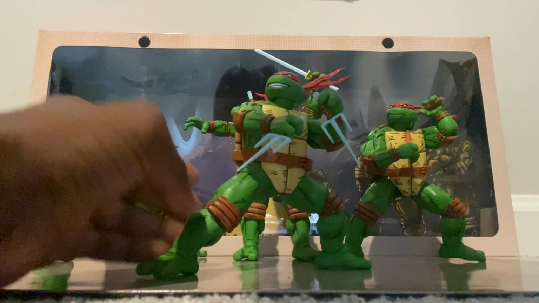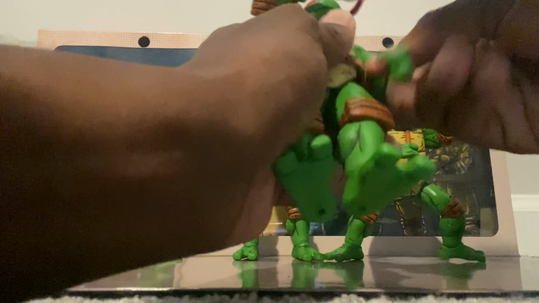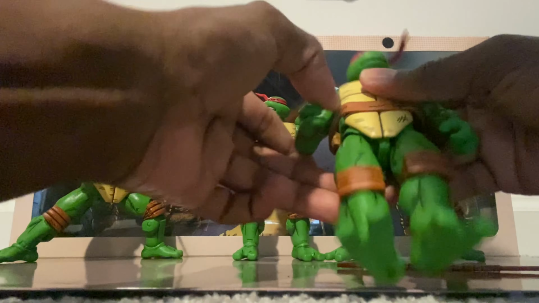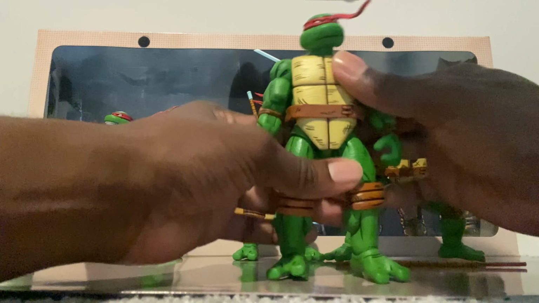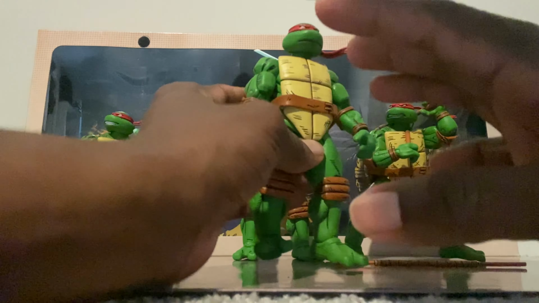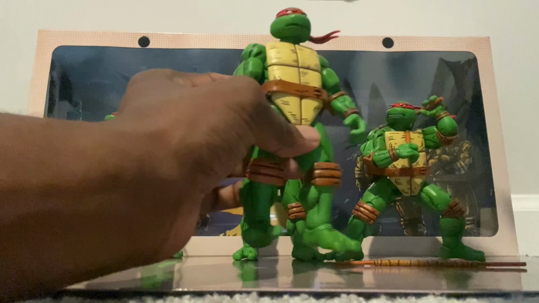So sculpt, they're great. They got these big chunky thighs and big knee pads, big old calves and feet. Let me straighten him out. Boom, let me get that bow from you. The sculpt is really good. They look like they jumped straight out of the comic. I love the face, the shape of the face. And it's different. Every version of Turtles that NECA's put out is different. They got different shaped faces, different bandanas, different belts. It's pretty cool.